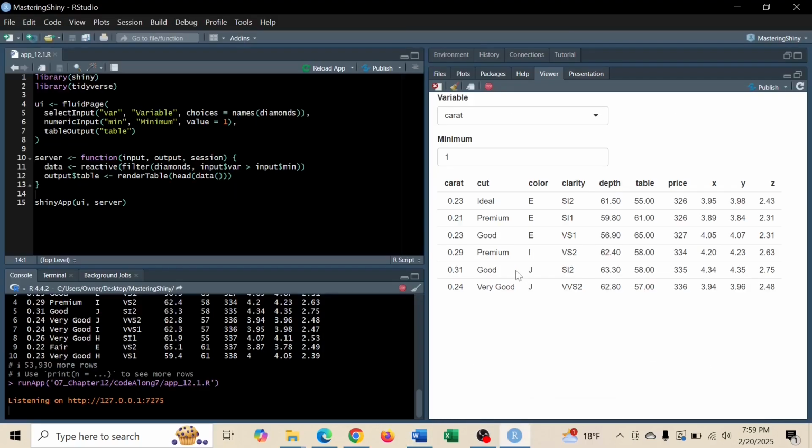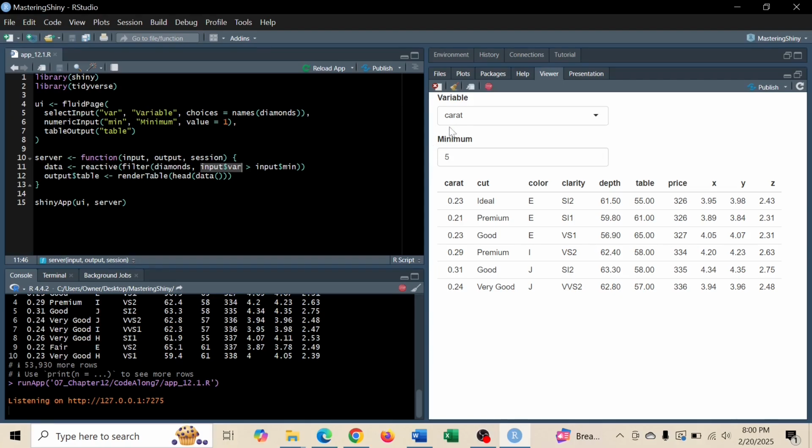However, this doesn't work as we intended. For example, the minimum value is 1 for carat, so it should filter out all these diamonds that have values less than 1 in the carat column. But as we move this minimum value, there's no change in the table. That's because, as we said in the pre-introduction video, Shiny understands this code here as carat within double quotation marks.